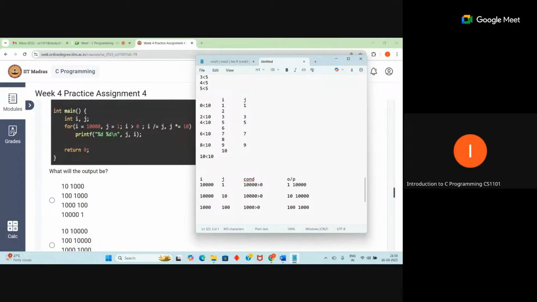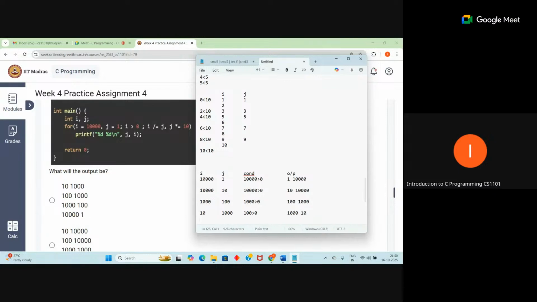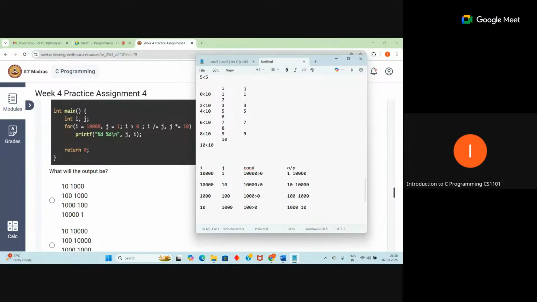Then I value will be I by J. 1,000 by 100 is 10. And J will be 1,000. And 10 greater than 0 is true. So it will display 1,000, 10. Then I value is 10 by 1,000 is 0.